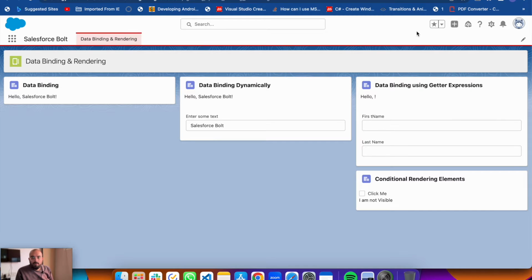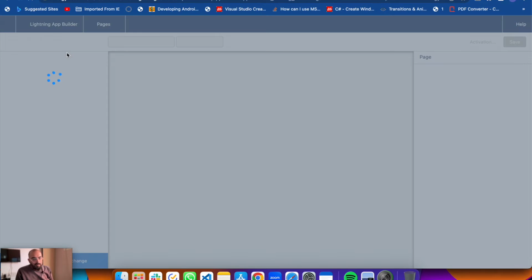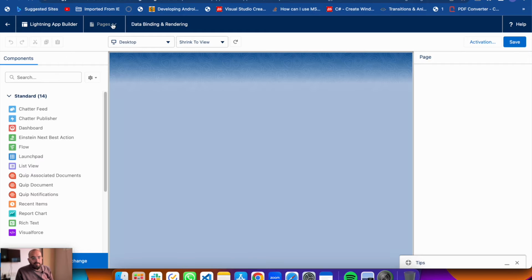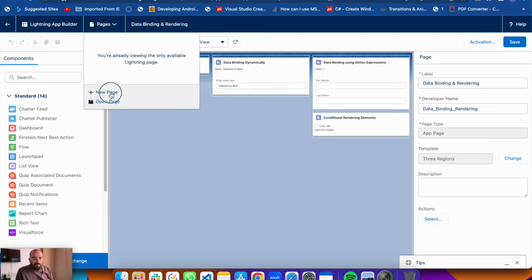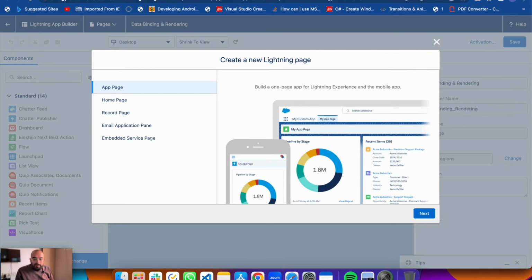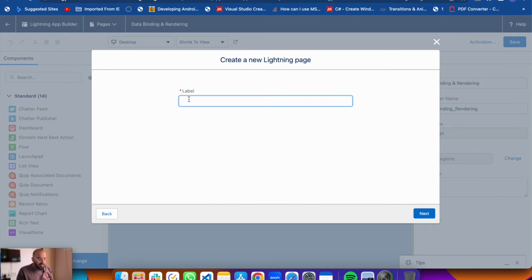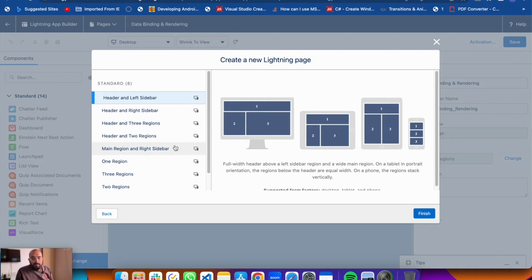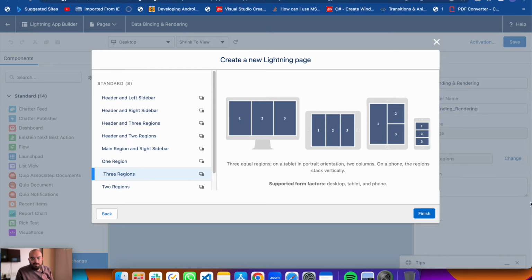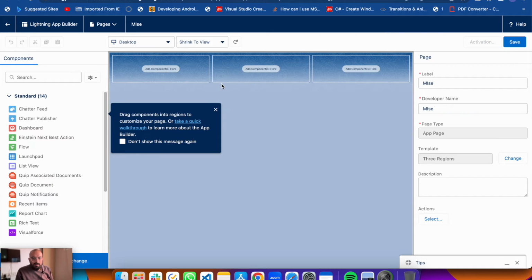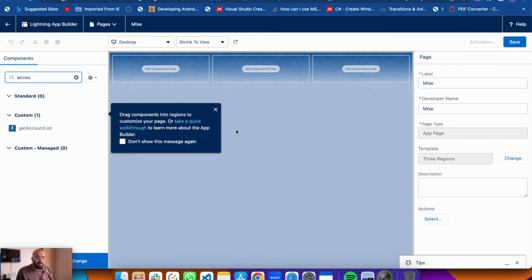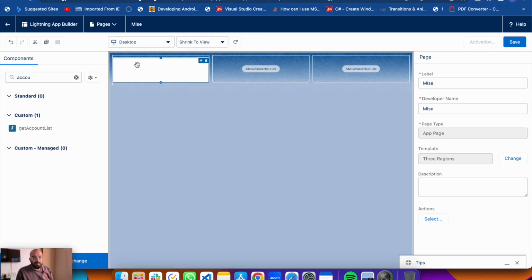Now let's go to our org and edit page. Let's create a new page for that. So I'll be having 3 columns there to display 3 different examples. Okay, so new page, let's name it miscellaneous, and let's have 3 region column, finish, and here we'll add the component get account list.